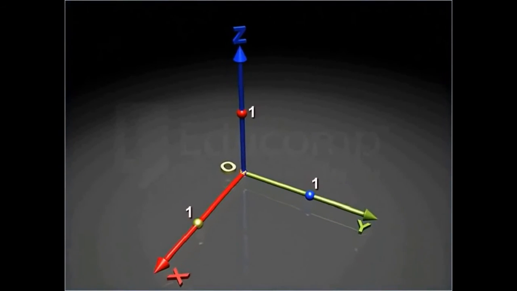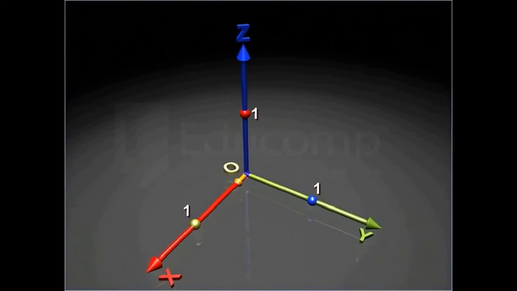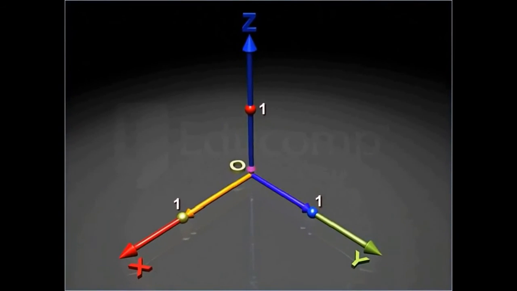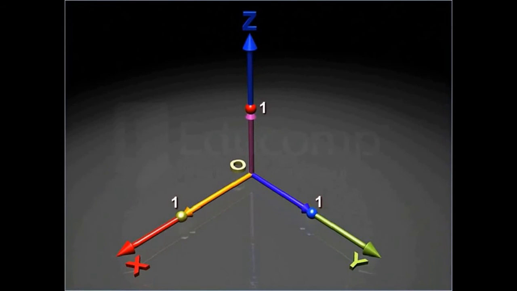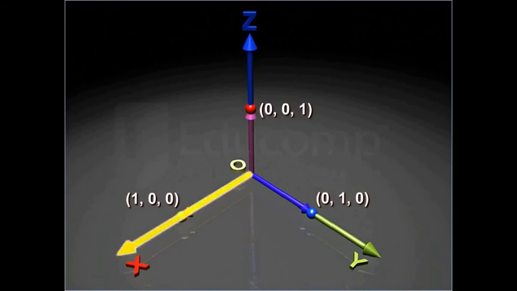Three mutually orthogonal vectors of unit length along x, y, and z axis are known as unit vectors along them, or you can say the position vectors of points (1, 0, 0), (0, 1, 0), and (0, 0, 1) are unit vectors along the axis OX, OY, and OZ as their magnitude is equal to 1. They are denoted as i cap, j cap, and k cap along x, y, and z axis respectively.